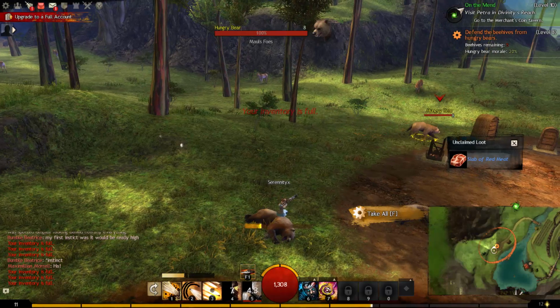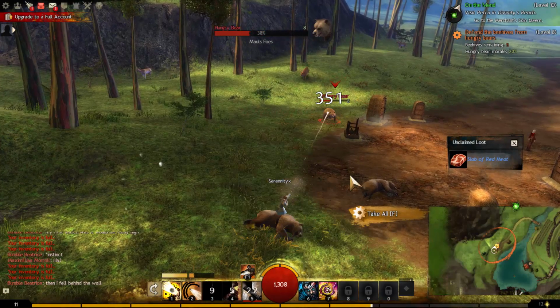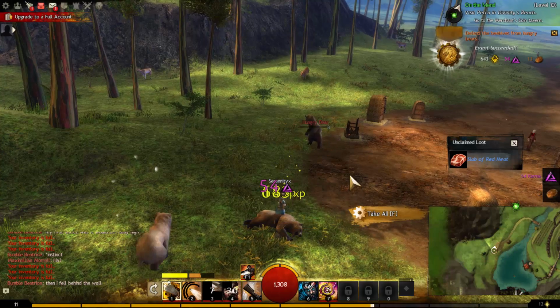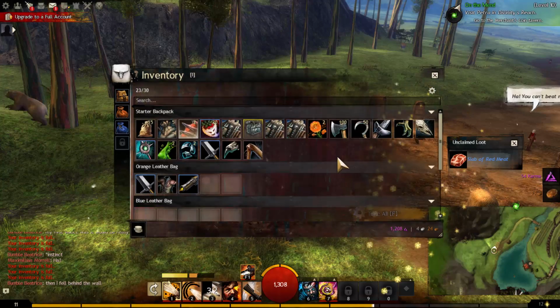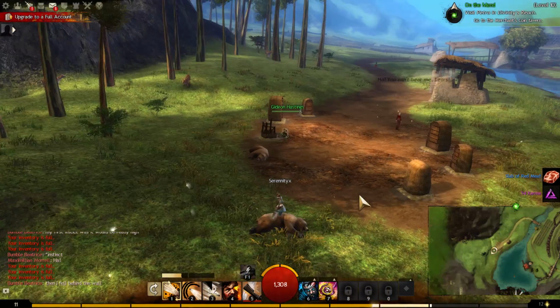Oh, inventory's full. So what we're gonna have to do is go item, deposit materials, compact. There we go. Now we have room again.